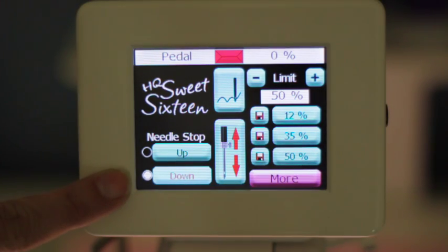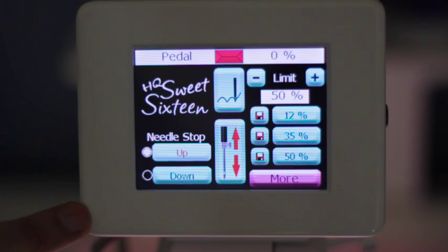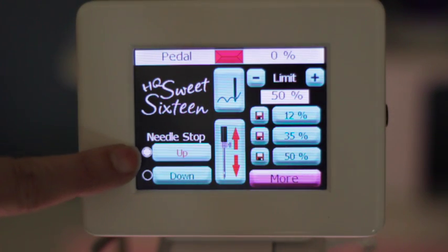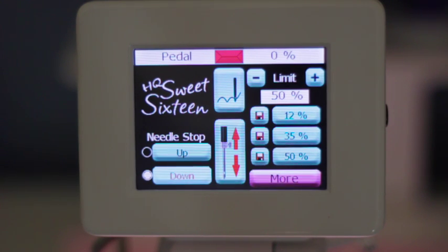If you like to have the needle stay in the down position when you're stitching, you want the little circle there to be highlighted. If you want your needle to be in the up position every time you stop, you will just press. See how the highlight there has changed? I want my needle to stop in the down position every time I stitch, so I want it to hold my piece securely, so I leave that highlighted on down.